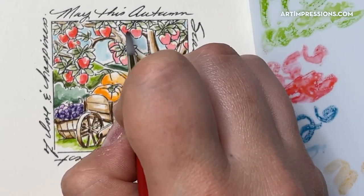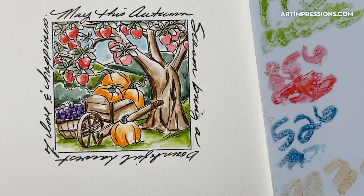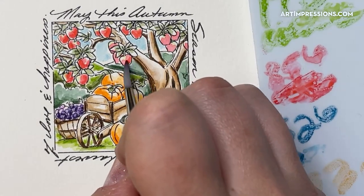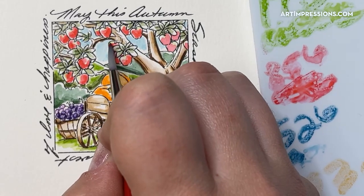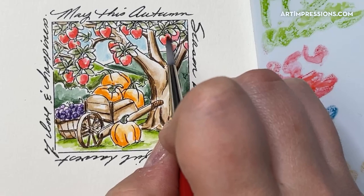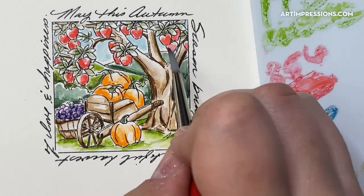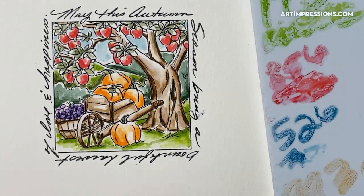Okay. Just going around here. You can still see that green I left in, but I'm adding this red and just building on the existing red, and just dabbing into that color. See how much this is popping?